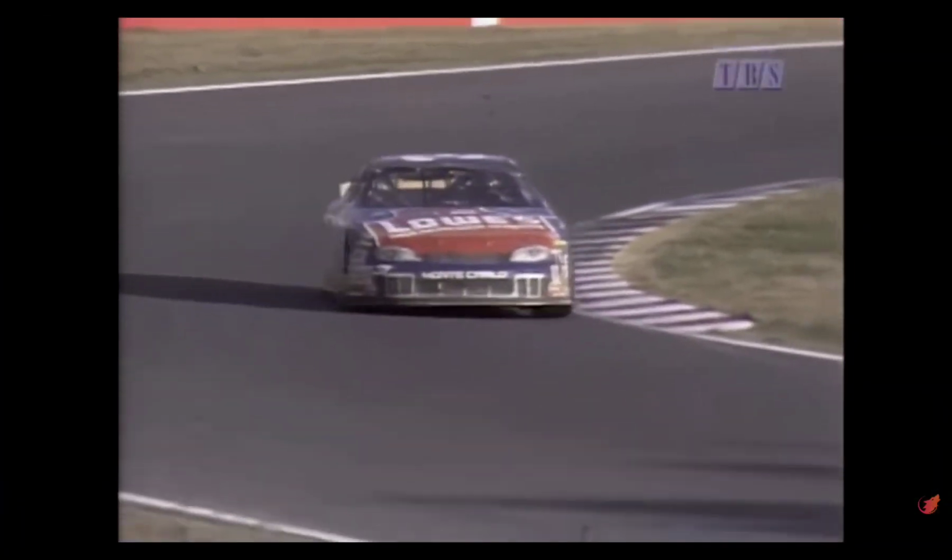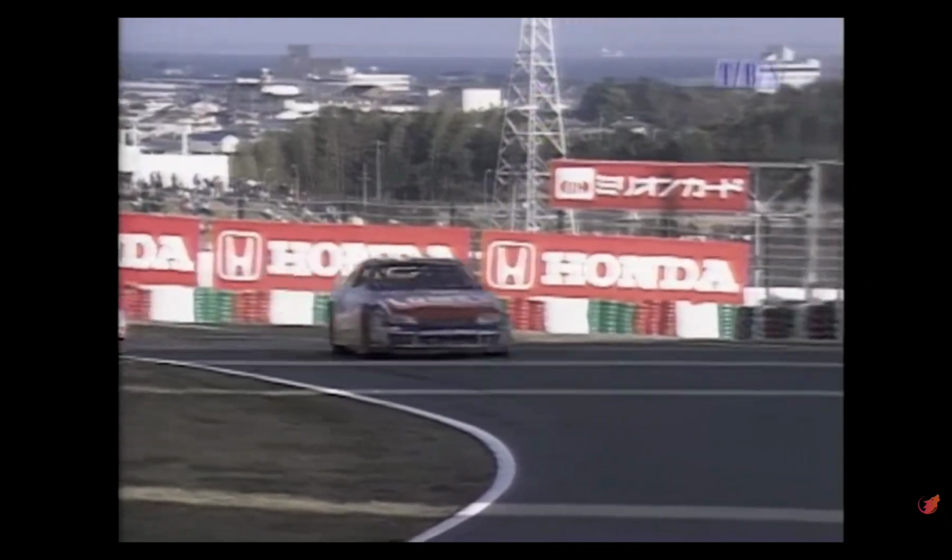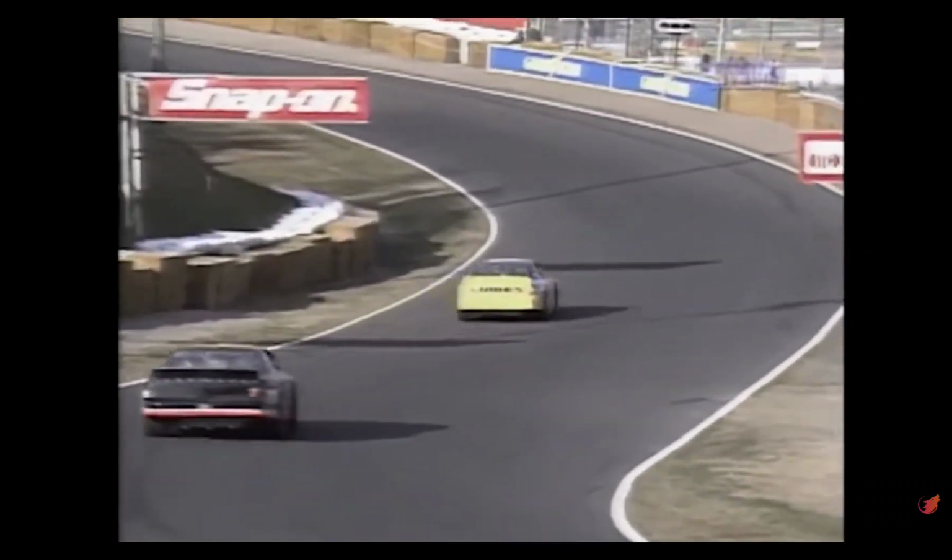Kevin Hamlin made all the right calls on that Bowles car today. And Mike Skinner, who crafted his racing ability on those short tracks in California, whose wife stuck with him through thick and thin, and a lot of thin, and finally said, it's time for you to go, went on to the trucks and now into Winston Cup, and he's about to pull one off.